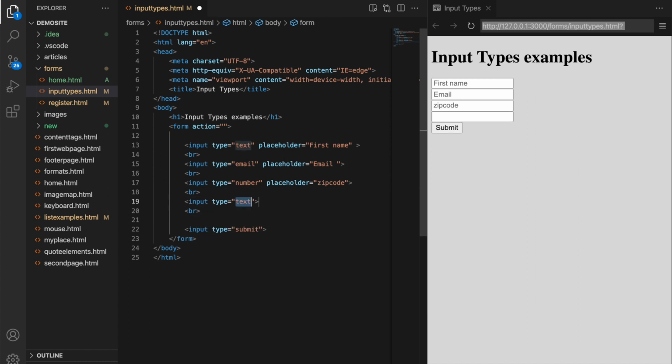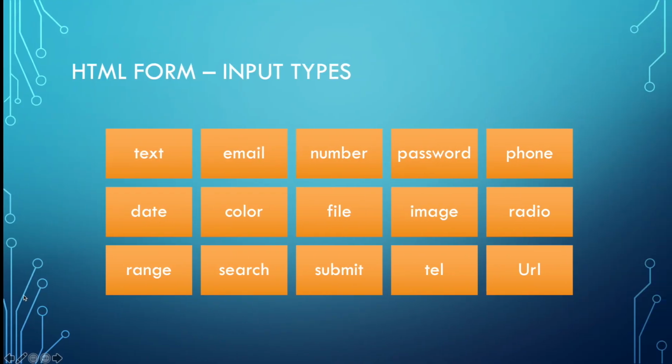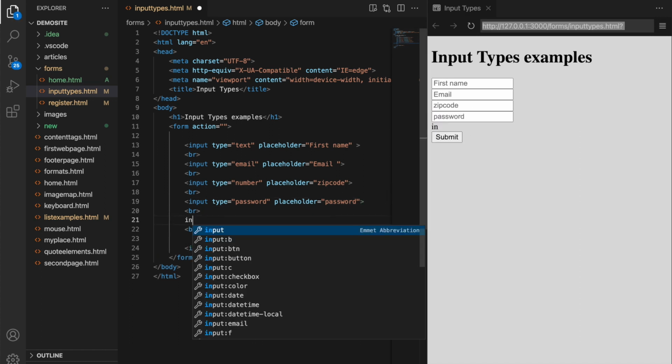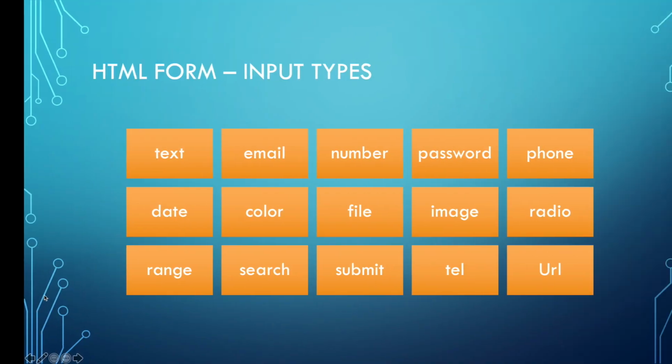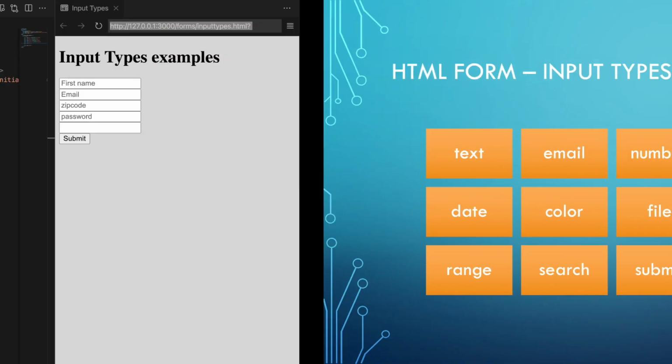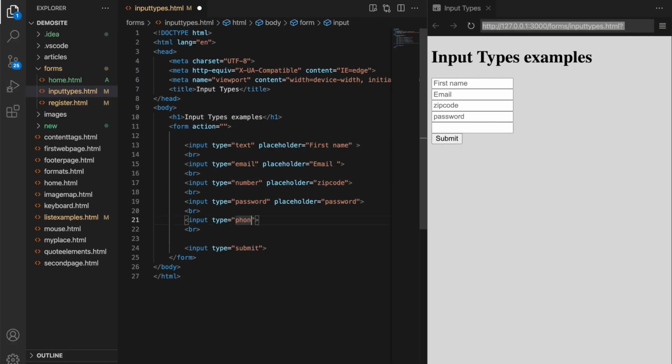Next, we will use input type equal to password. We have seen this example already, but I'll keep it here. Password, placeholder for password, which means you can enter numbers or alphabets, but it will be hidden. Input type equal to phone, type equal to phone.